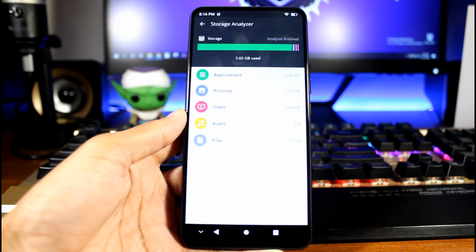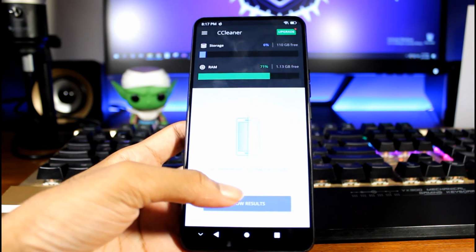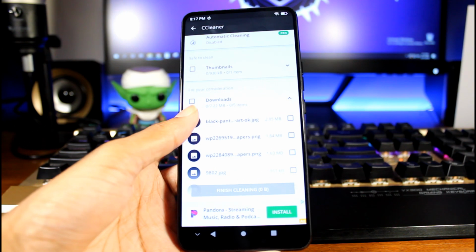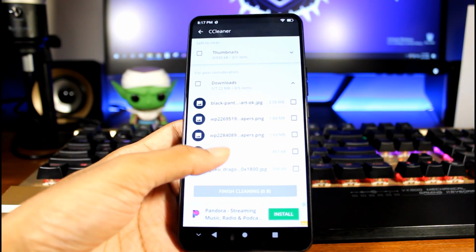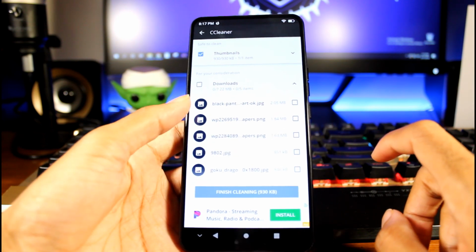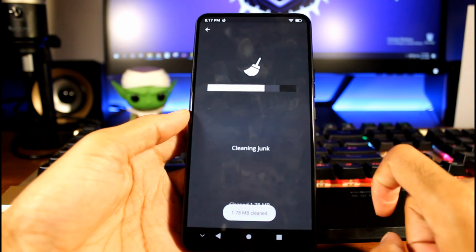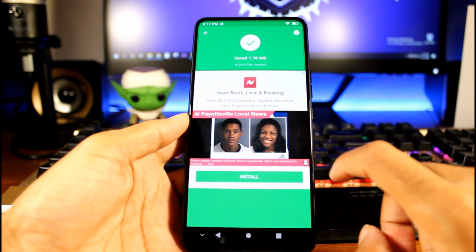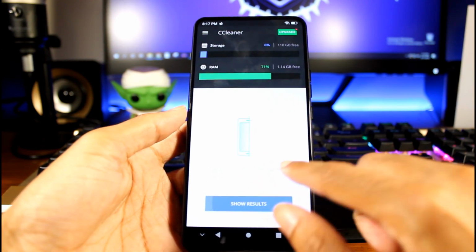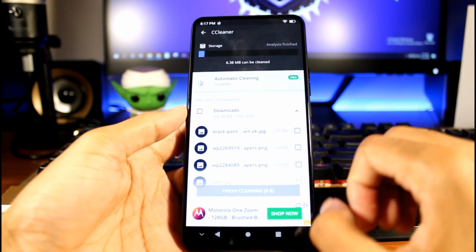Next is going to be CCleaner. This phone does not have a cleaner built in, I don't believe. So pretty much what this does is it'll clean junk files in your phone. As you can see, I pretty much cleaned everything already, but I'll just clear something for you guys so you can see how it works. Proceed, and it'll just clean junk files that it finds. Like I said, I pretty much cleaned everything, so there's nothing really for it to clean. It does have automatic cleaning, but that's on the Pro version.